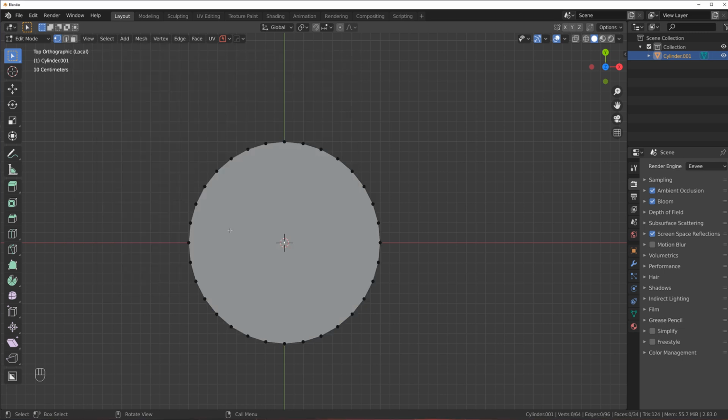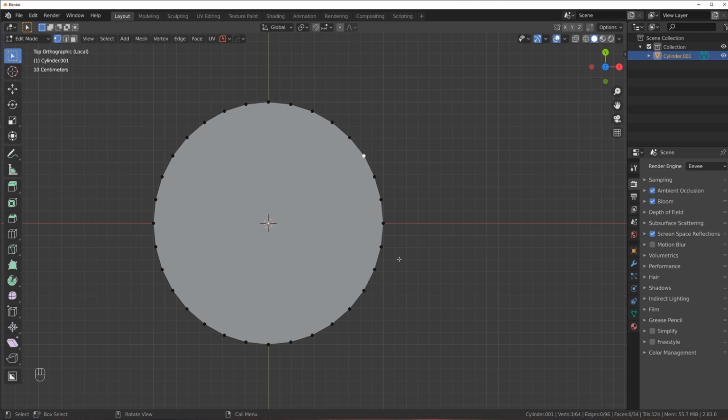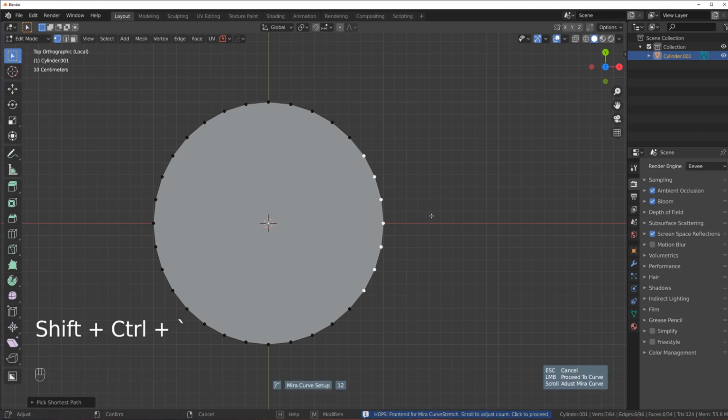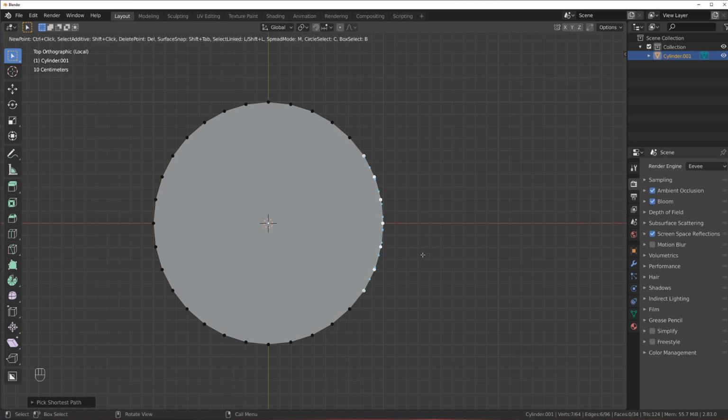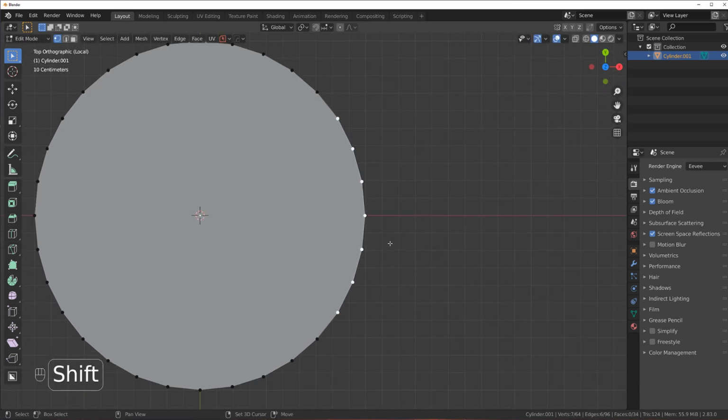Now, how do you use it? Well, as I said, you can use it from HardOps. So all I do to access it via HardOps is press Ctrl+Shift-Tilde. This shortcut will not work if you do not have HardOps installed, yeah? So buy HardOps if you don't have it, and preferably a bundle with Box Cutter. And if you don't have it, I'm leaving a link in the description so you can go there and grab it.